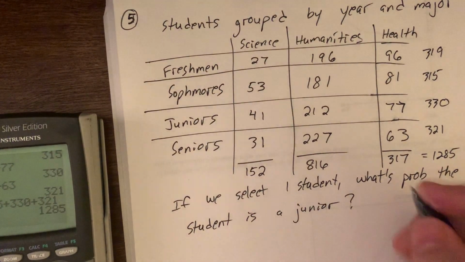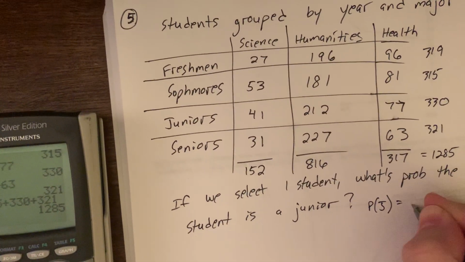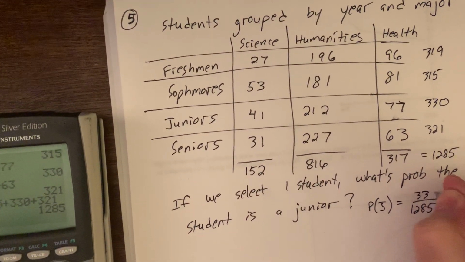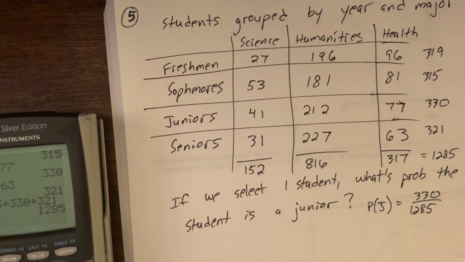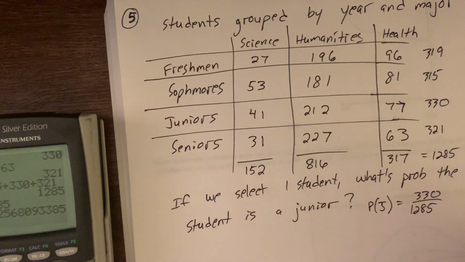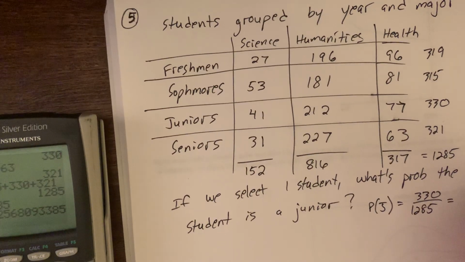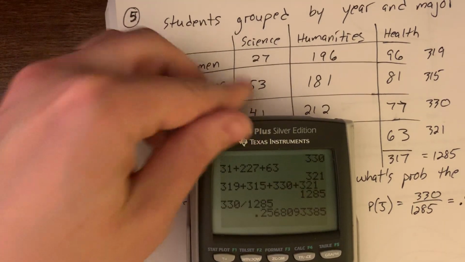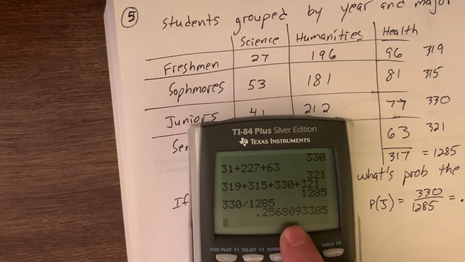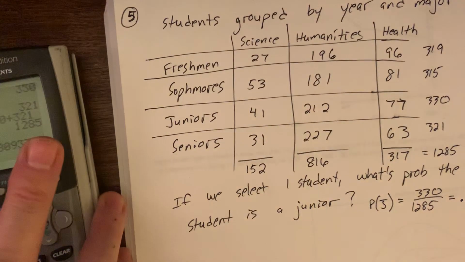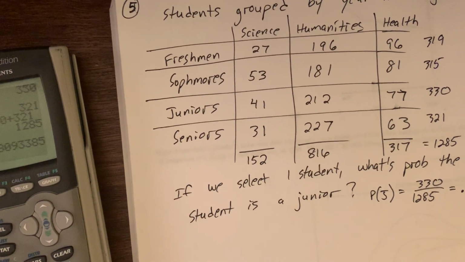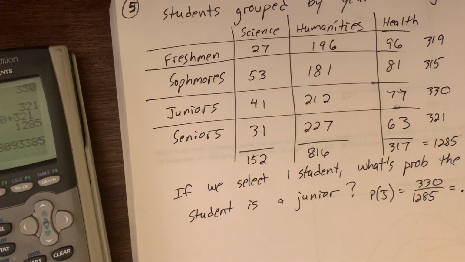Getting to this problem, I needed the probability of a junior. The total number of students is the total number of possible outcomes, and my total number of juniors. Like we mentioned earlier, nothing wrong with leaving that as a fraction, but certainly no harm in rounding that to a probability. Just notice, as I did that arithmetic, I got a very ugly decimal, but I just rounded to the 3rd decimal place. Good habits, as we've always said. 3 significant figures is a good thing, especially with probability. And I should have mentioned this at the beginning, our probabilities are unitless. It's all just about that idea of chance.